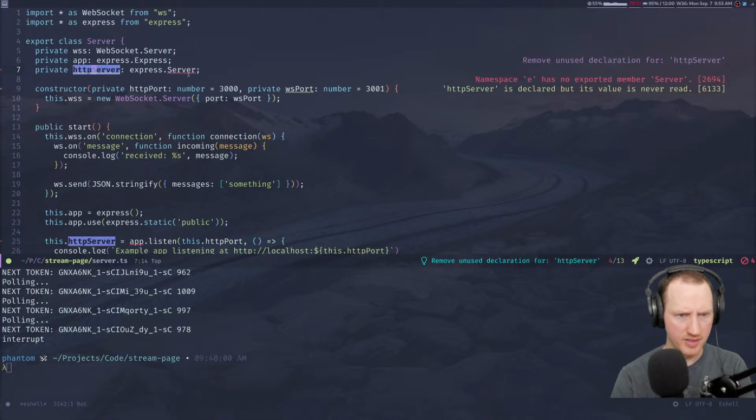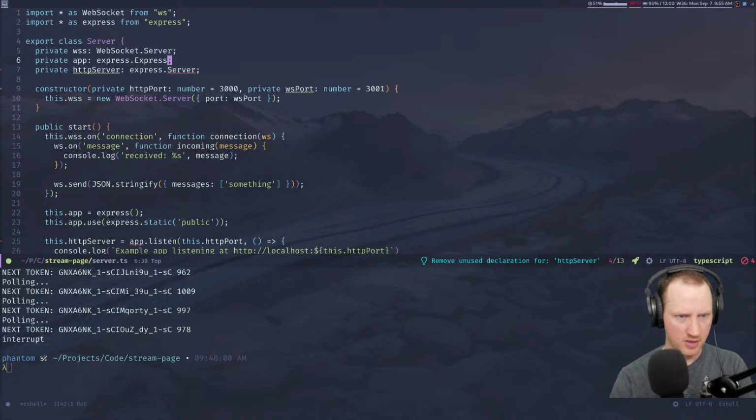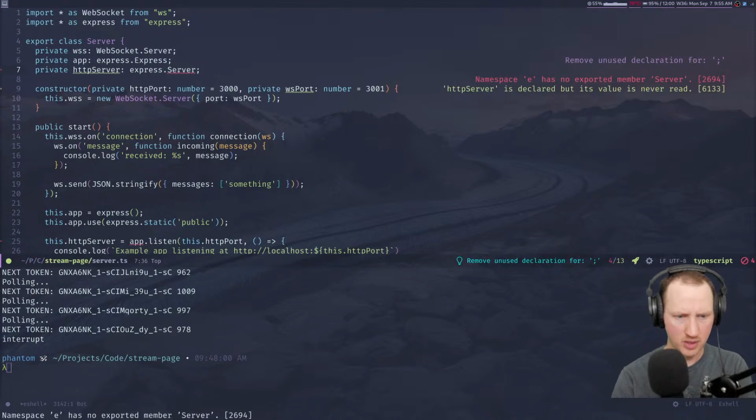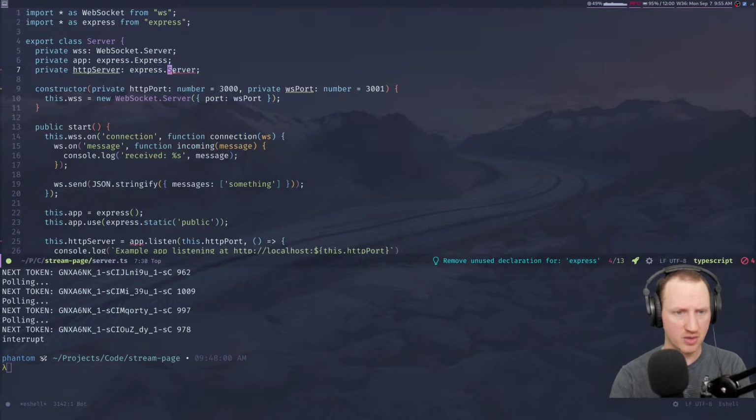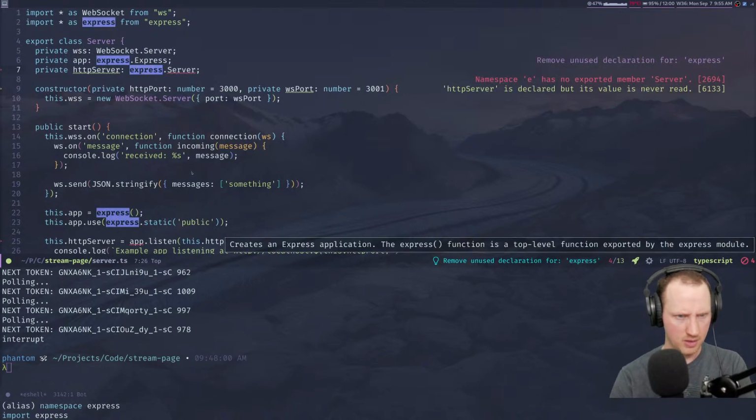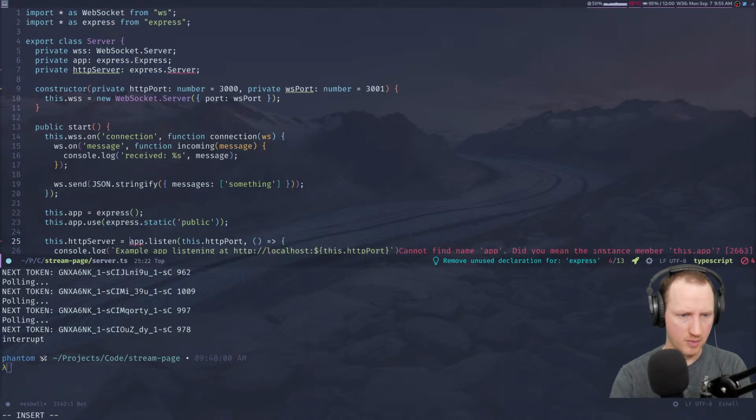Okay, and why is this not happy? Namespace E, okay. I think the language server is choking, because nobody's asking for E. Oh, okay, maybe there's something inside of Express that's causing a problem here. Let me check this real quick. Oh, this.app.